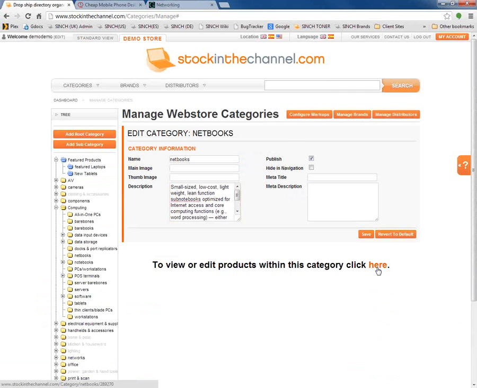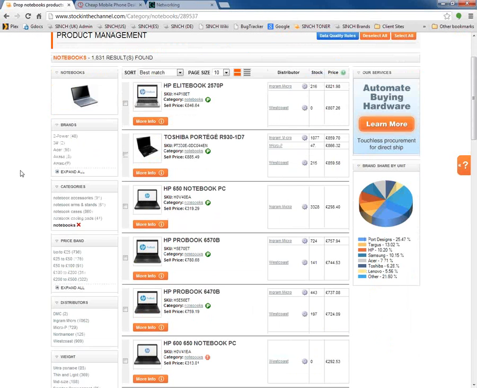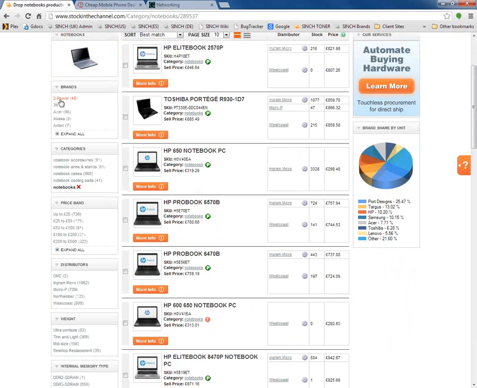But what we'll do for the moment is we're going to have a look at what products are in the category notebooks. Actually, I'm going to click here. So category notebooks currently has 1,831 products in it. And what we can do with these products is we have a whole series of filters down here.